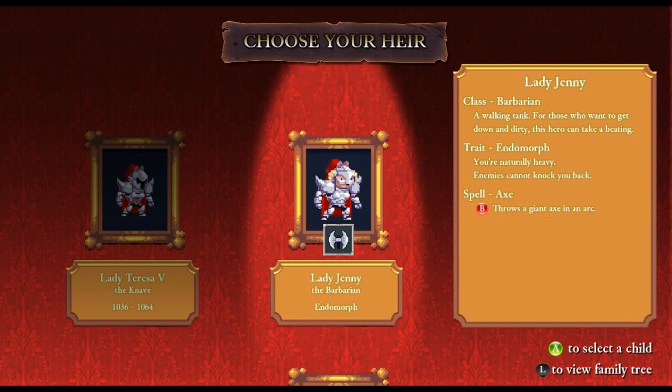That was probably my best run in terms of gold, though. So we should be able to upgrade some of our character's abilities this time. First things first, we have an endomorph here, a barbarian endomorph, which means he's naturally heavy, or she's naturally heavy, and enemies can't knock you back.